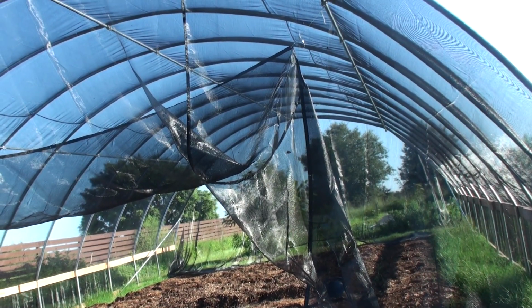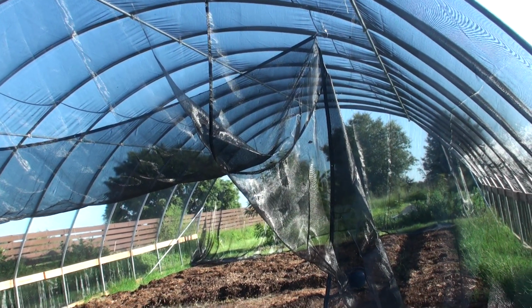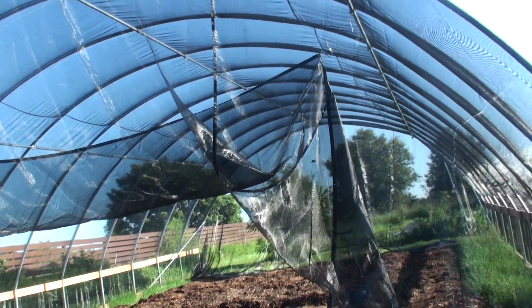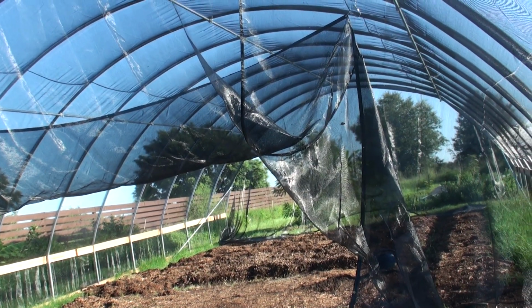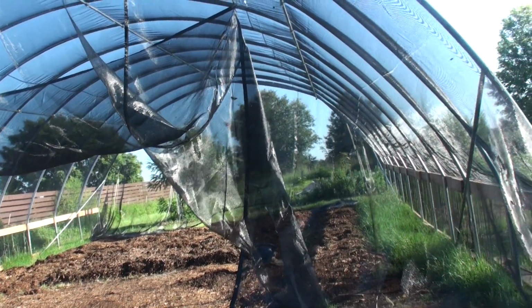In Florida, we get cold, but we get more hot. And so the goal here is to help it be less hot in here and block the sun some. The rain still gets through, the sun still gets through, but it blocks it pretty well. And it also helps keep some of the pests out that I don't want. And I'm going to show you over here a little bit about what I'm doing.